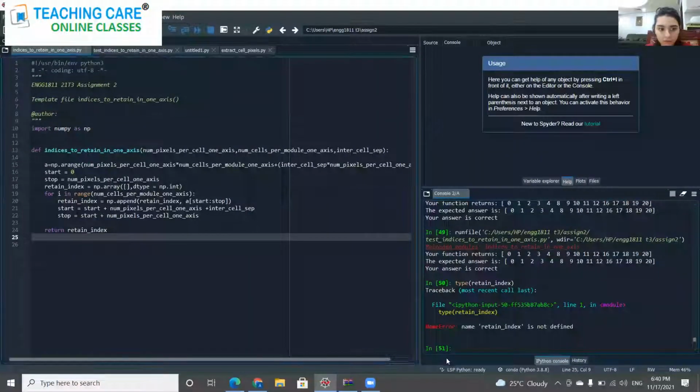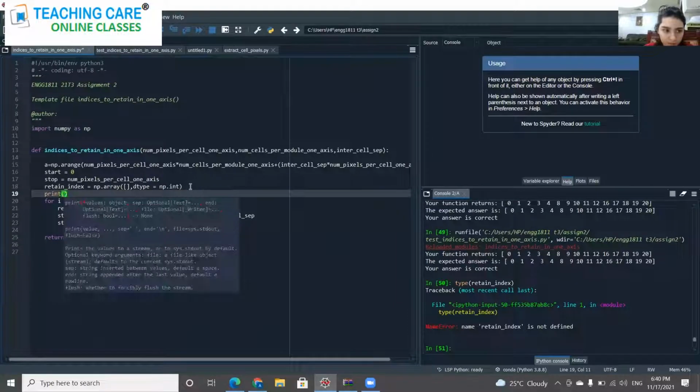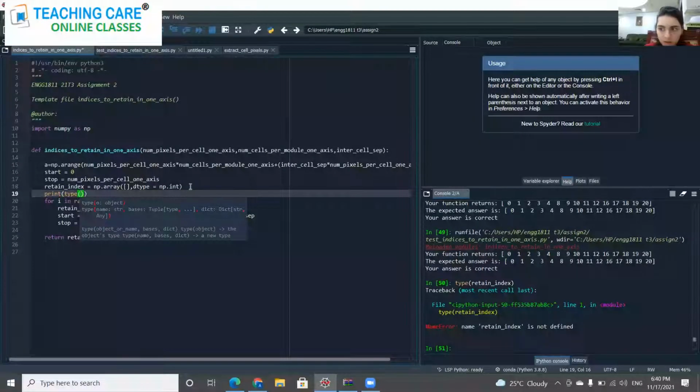After the np.array line, just check. Print the type of retain index dtype. Type np dot array and print retain dot index.